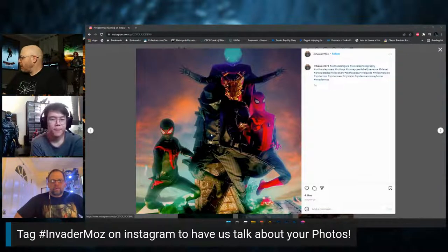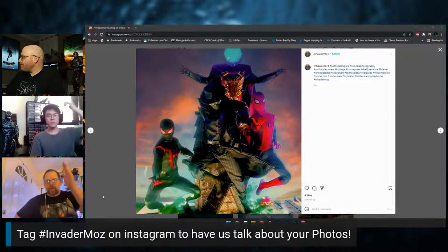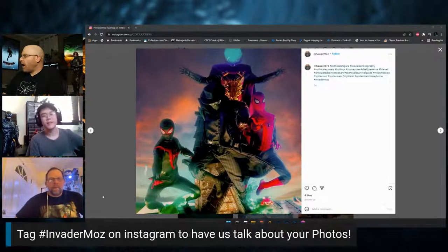If this was just Spider-Man Noir on this rooftop, I think this would be an A+. It would just have been awesome. But when you add everybody else in here, it gets just a bit too busy. Or maybe taking Mysterio out and making Spider-Man Noir the centerpiece up at the top and then the other two around him. Yes.